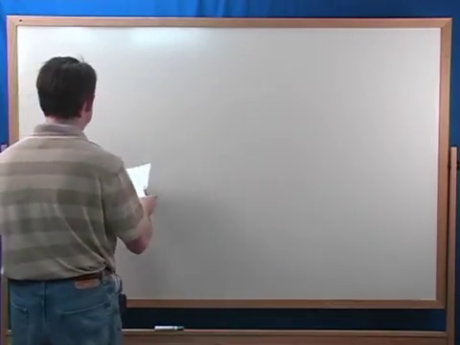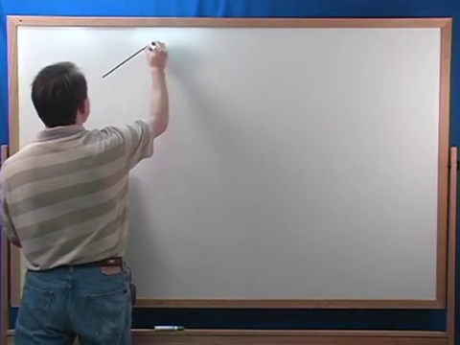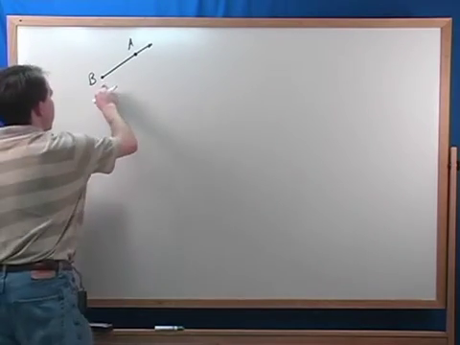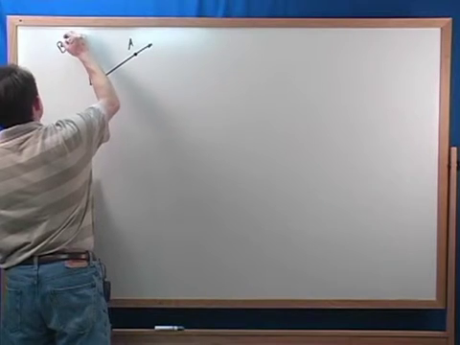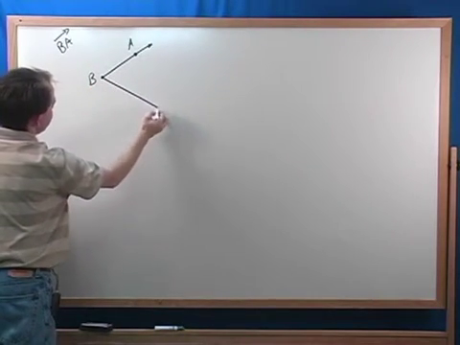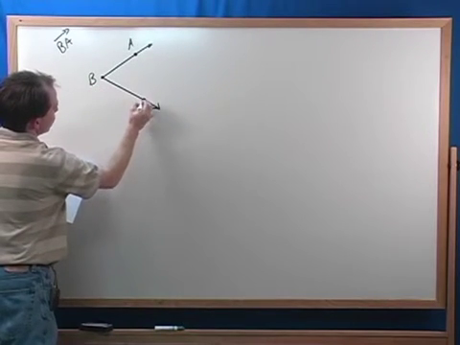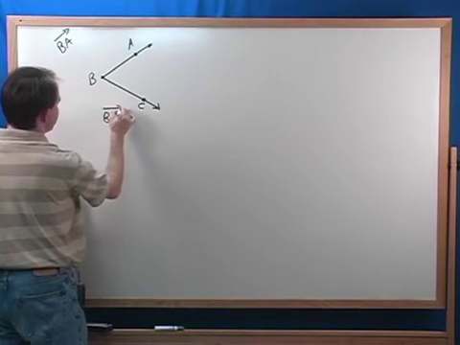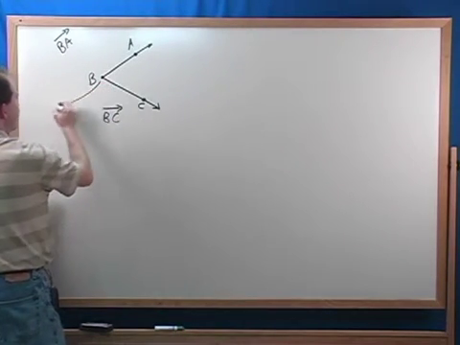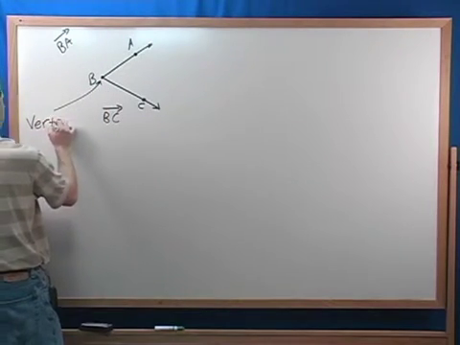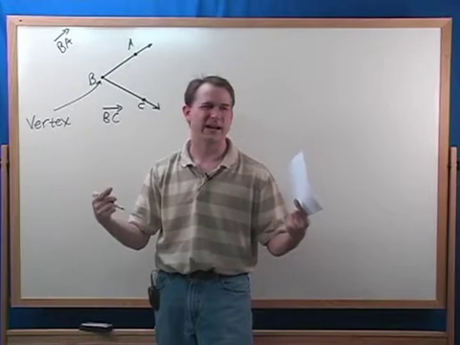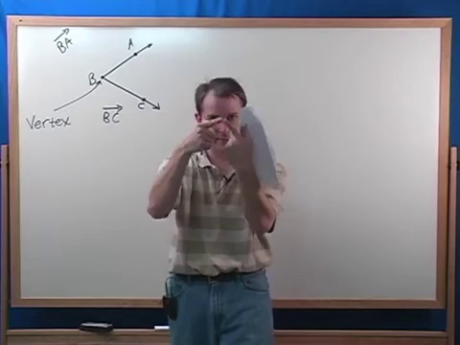Now, if you had a ray starting at point B and traveling through point A — we talked about rays in the last section — this is ray BA. And then attached to this common point, I drew another ray that started at B and went through point C, so this one is ray BC. I have ray BA and ray BC. This common point here we are going to call the vertex. Vertex is that point where the two rays come together. You can think of it like the word apex — it's just terminology, and once you learn it, it's simple.